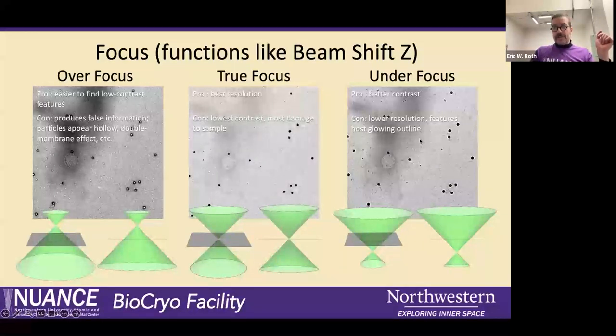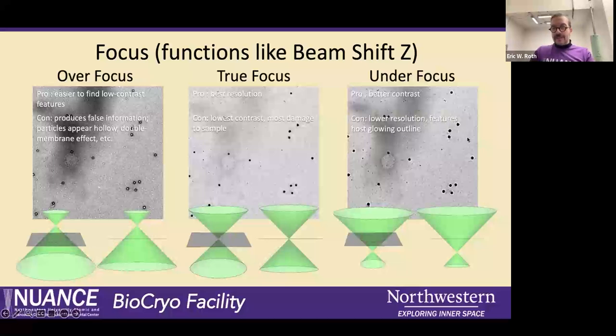Alternatively, we have under-focus condition. So the under-focus condition is kind of a little bit more acceptable way to take images. You can see, so these black dots here are my 25 nanometer gold particles. And in my in-focused image, you really have a hard time making out anything else. But here we can actually see these little 5 nanometer gold particles are popping out there. Now, this is not in focus, and this is not the highest resolution. And this image here is a bit extreme in under focus condition.